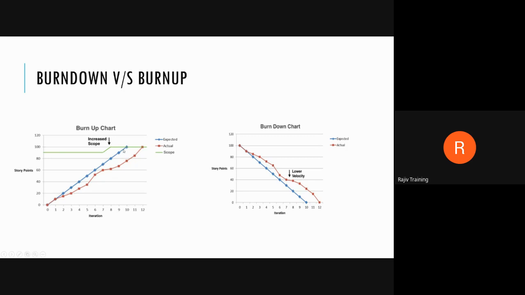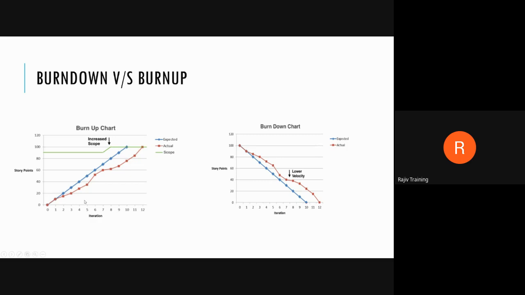It's the same data. No change in data. But the way it's showing is, with this, it's coming from top to bottom, saying that by the end of the 10th day, we should have 0 story points pending.